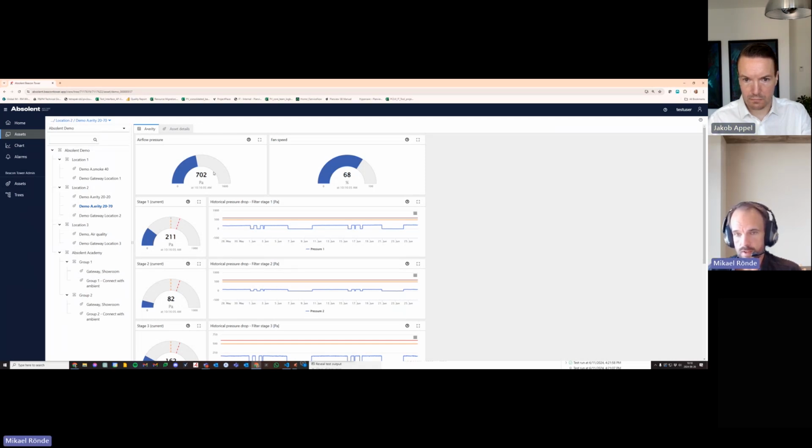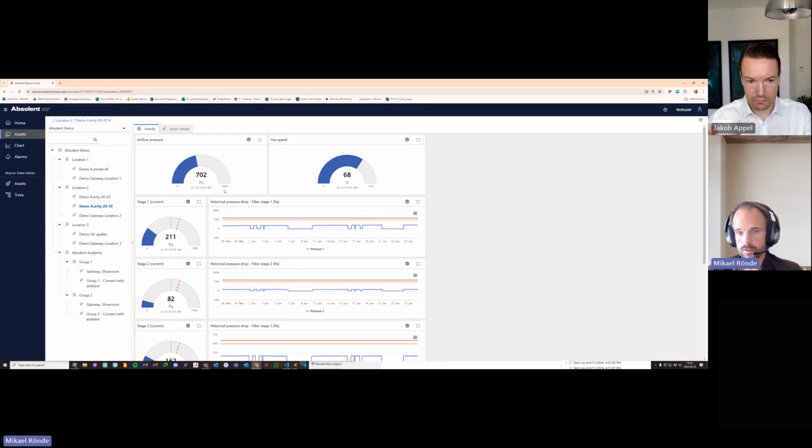But it's also a good example of, like Jacob mentioned, code development, because Absolent did have some specific cases here, which they had in their previous system that we wanted to keep in Beacon Tower. But that was seen as functionality valuable also to have as part of the default Beacon Tower solution. So we implemented that into the existing panels, as you see here.